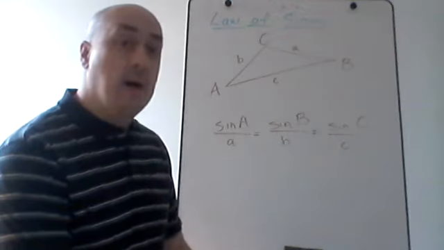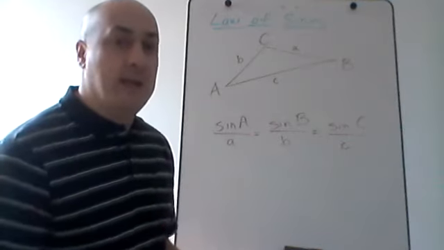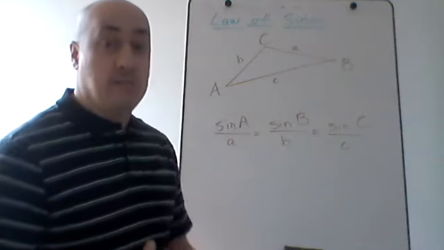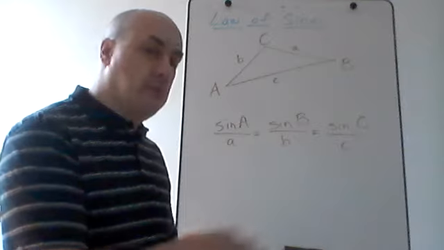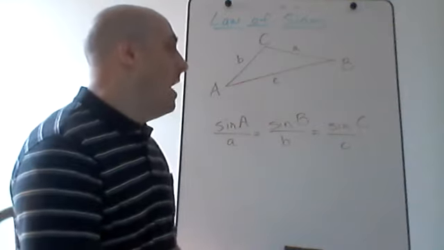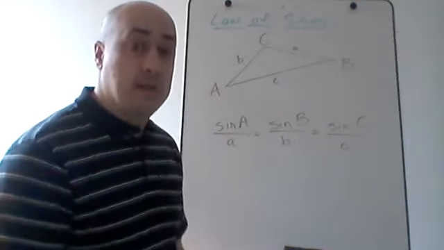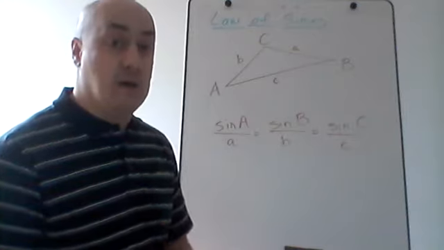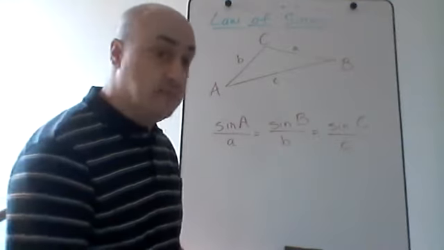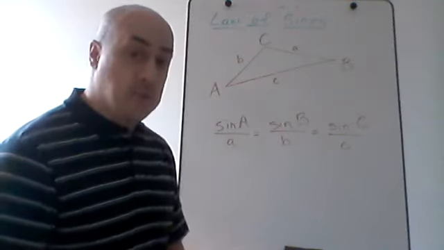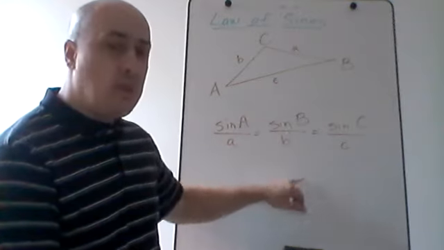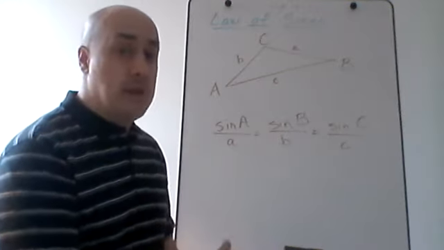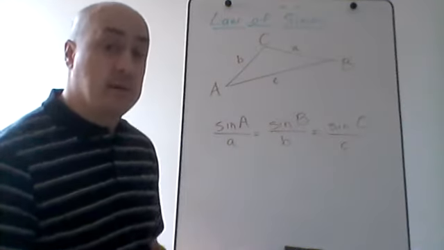So that's the law of sines. Very important to know because it allows us to solve for angles and for sides when we don't have right triangles. When we have right triangles, we just use SOHCAHTOA to solve for our angles and our sides. But we need to also be able to do that for triangles that are not right triangles, and that's where the law of sines comes in. And also the law of cosines, which is something I'll be doing in another video. So I'm going to pause the recording here and then do an example or two where we use the law of sines to actually solve problems.